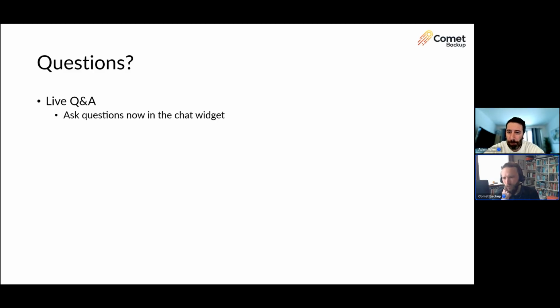Another question here, what's the recommended way of implementing Proxmox backups with respect to where to put the agent? That's a really good question, because Comet is very agent based, right? You have to install Comet and then it does all the work. It does the encryption, compression, deduplication, upload. That is real work that has to be done somewhere. So your options are to put it on a completely unrelated computer and back up Proxmox over SSH, or you can put it on a VM inside Proxmox, or you can install it on the Proxmox host itself. There's pros and cons to all of the options.